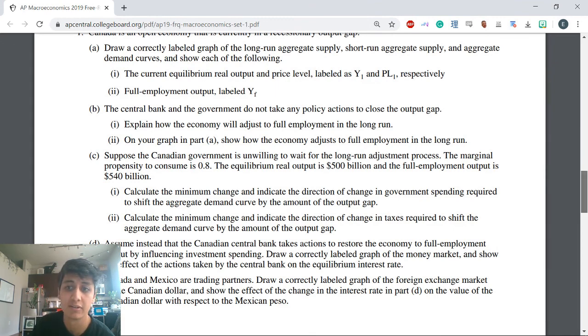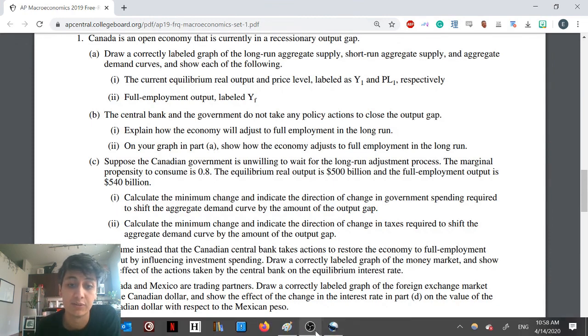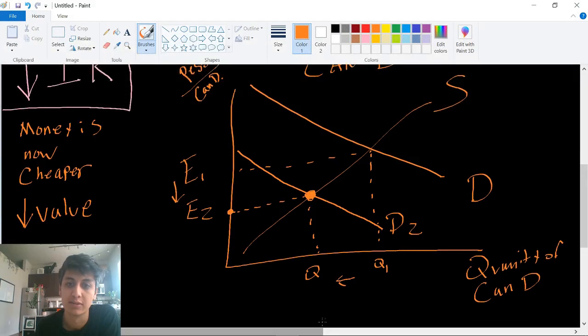And just a reminder, all of these graphs are on that AP College Board video guide, right? They're putting out videos every week. And I believe Unit 5 is already up. And if you want any more information about the money market or the foreign exchange market or even the ASAD graph, they will all be online on the College Board. And they are linked into this week's bulletin.